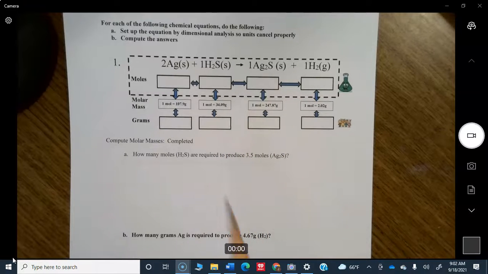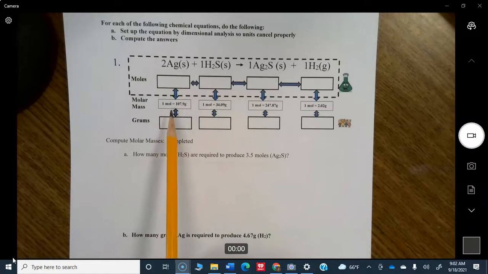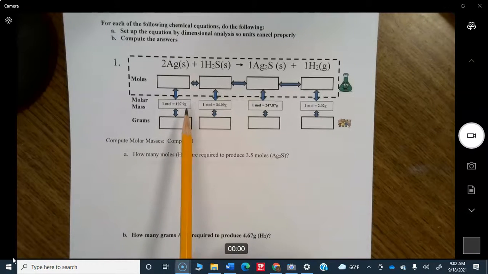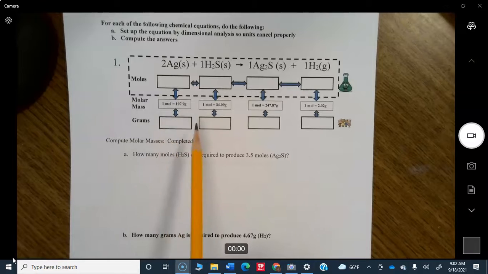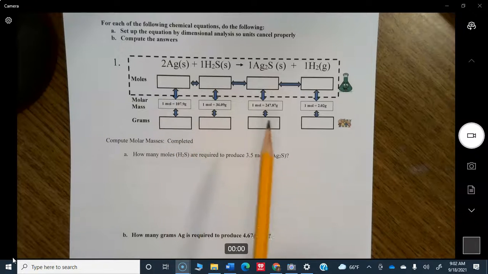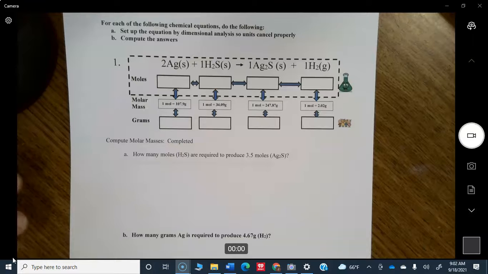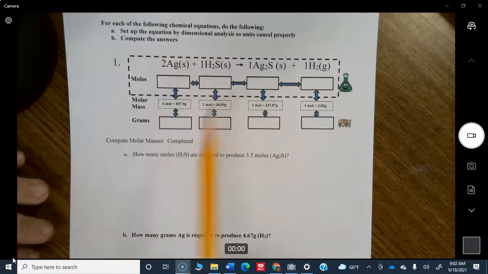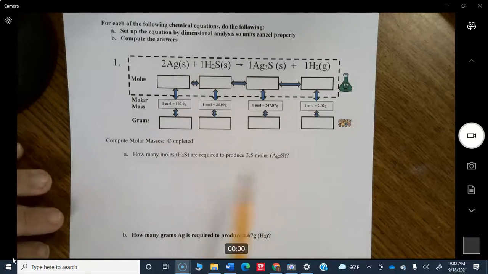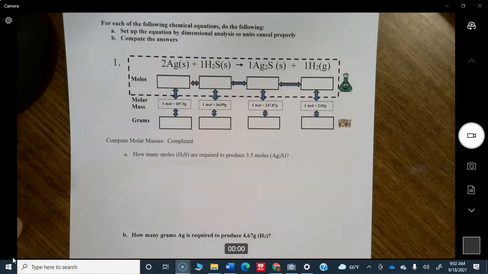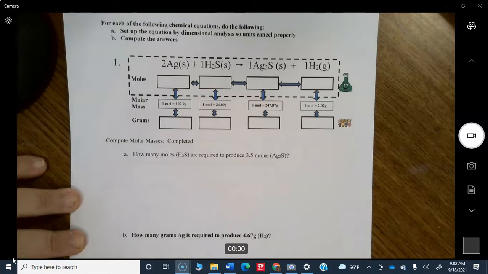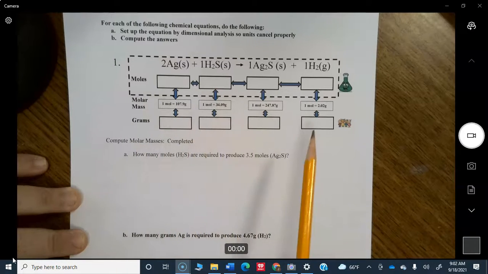So on this problem, I've already given you the molar mass conversion. So get used to that phrase, molar mass. It means moles to mass. Mass is in grams. That's measured in grams. So what you're going to do with this is just lightly draw on it and get used to using it. And eventually you want to get to where you don't need to use this anymore. You can read a question and set up these problems without using this graphic organizer. Okay, so we've already computed molar masses. That's been done for you.